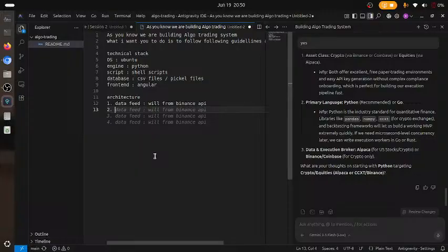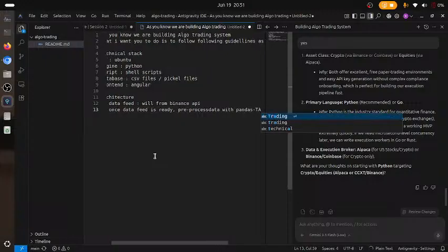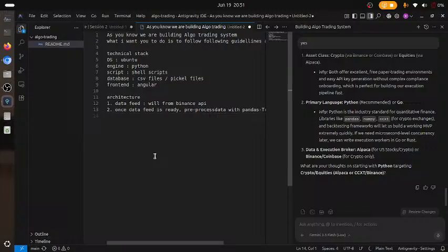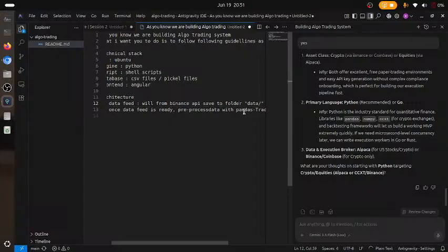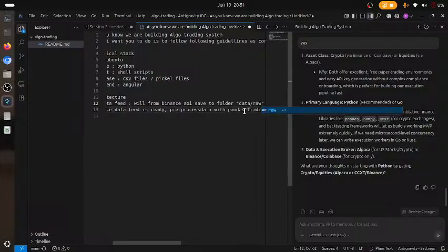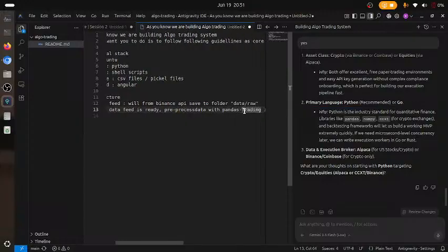Okay. Now once our data is here, we have raw, or a relevant name maybe, and this will be our processed data.